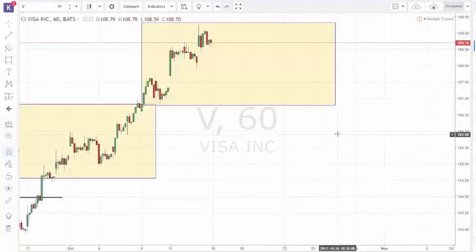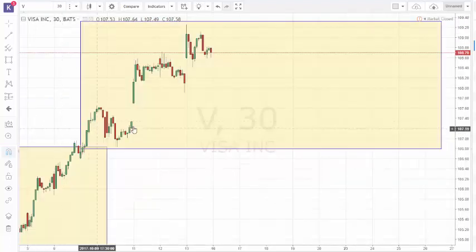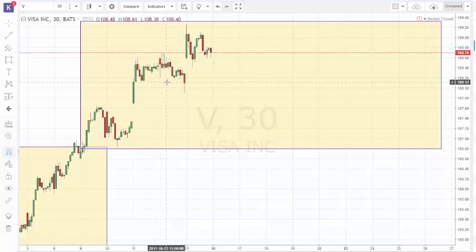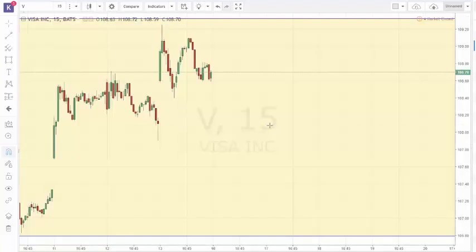So let's look at the hourly chart. We do not have any clues that price is making lower lows yet. So if you really want to switch up these time frames, let's go to half an hour. Same thing. Over here you see these clear moves. We're at this area right now. No lower lows yet. So I don't know if this is reversing just yet. Same thing on the 15.